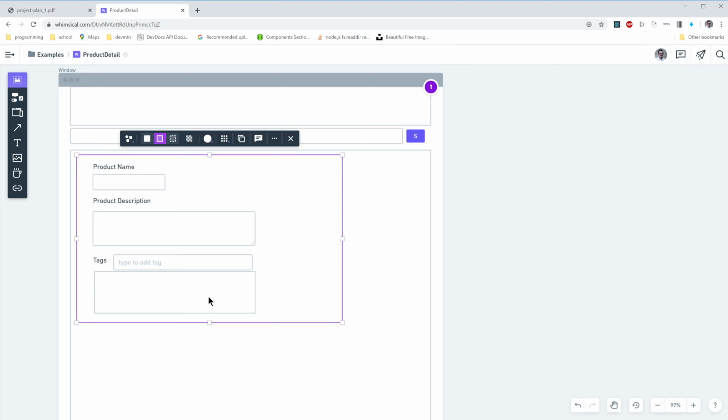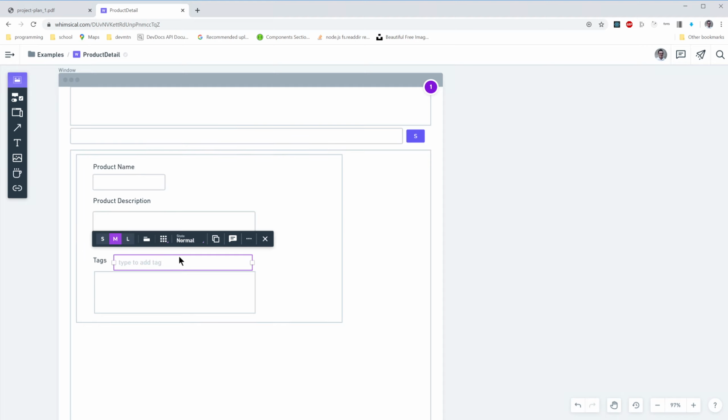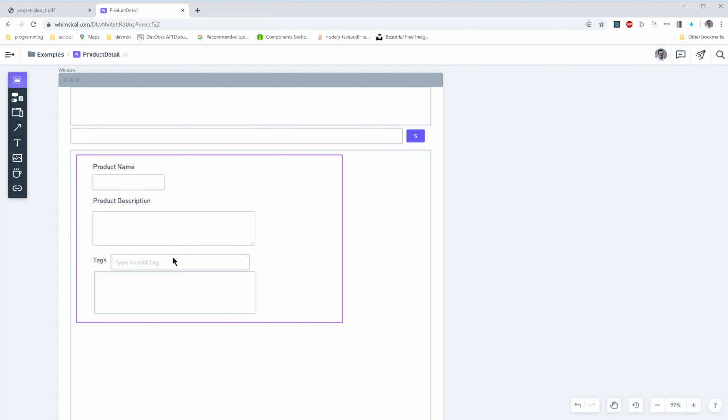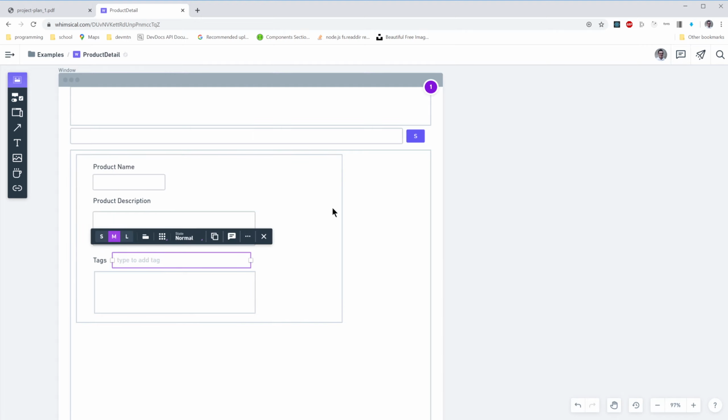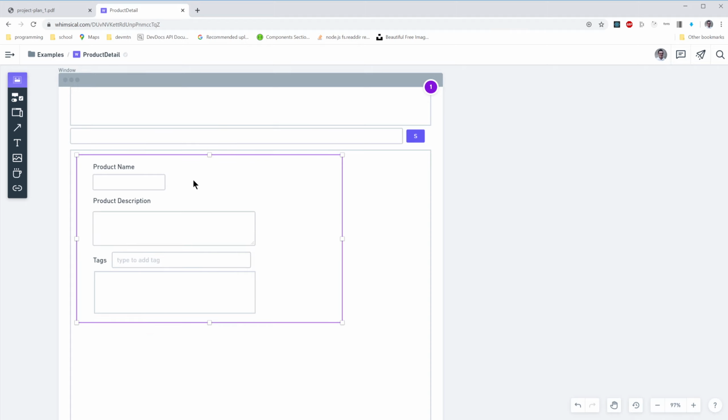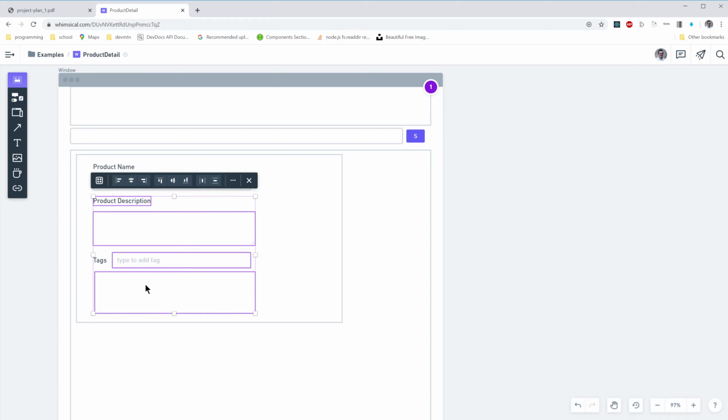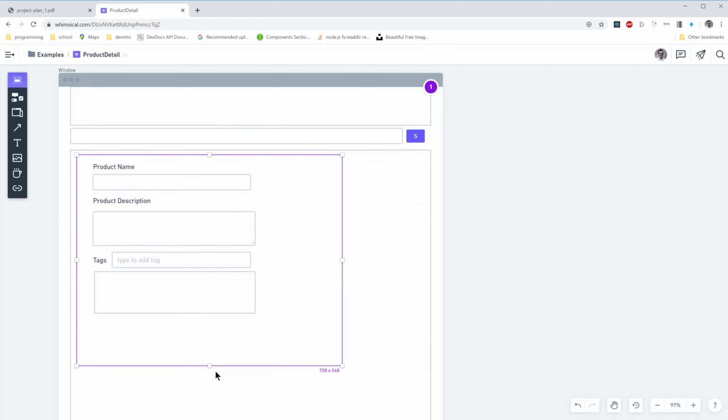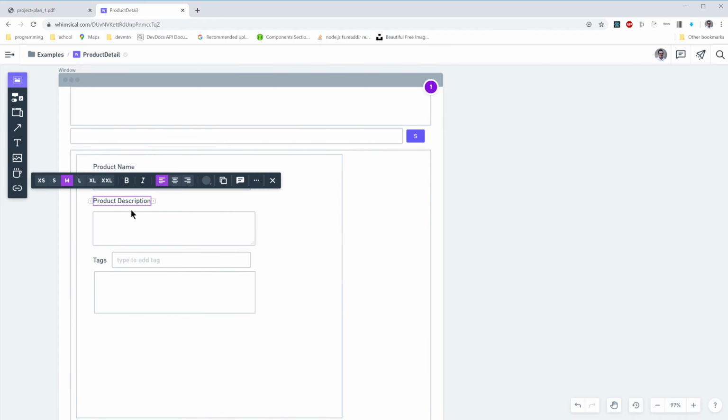So we're going to go ahead and add a price. I think I'm gonna, yeah, that'll be okay. I could just make that the whole width of the page. It might be a little long.